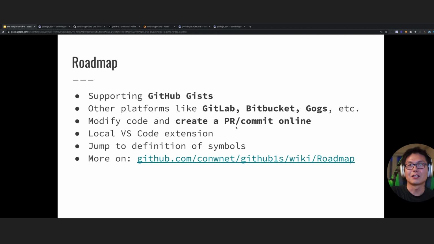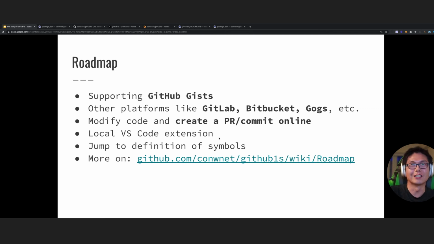We probably will never try to execute the code online or attach to Docker. And another two major ones I want to talk about: the local VS Code extension. We want to publish the extension not only for the web version, but for your local VS Code editor, so that you can have a similar experience. Because I find there are a lot of handy features, like just viewing some GitHub repo without cloning. That is really convenient for me. And sometimes I have my VS Code editor open. I probably keep it open all day. So why not just load it locally?